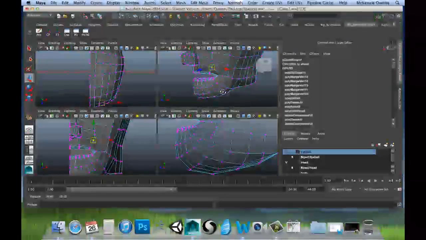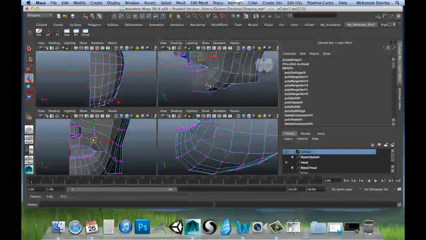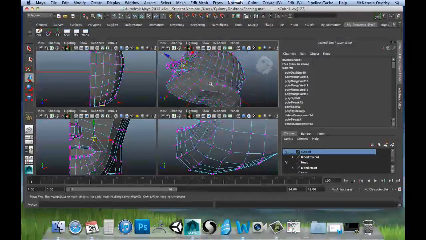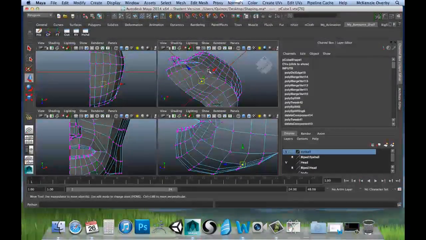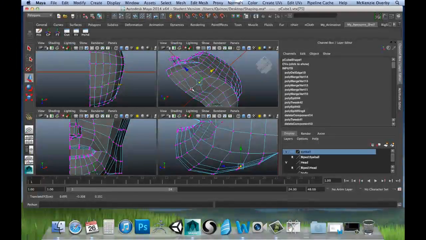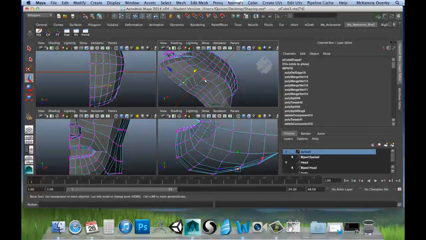So once we've dealt with that, we've got a pretty smooth chin flow going. Again, the bottom here is not really spaced out correctly. You could pretty quickly come in here and start dealing with these.